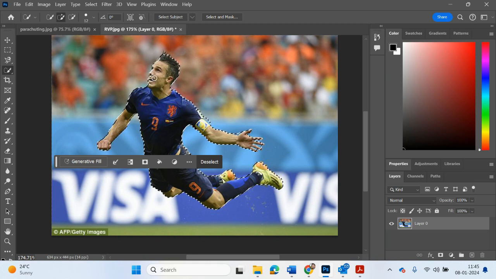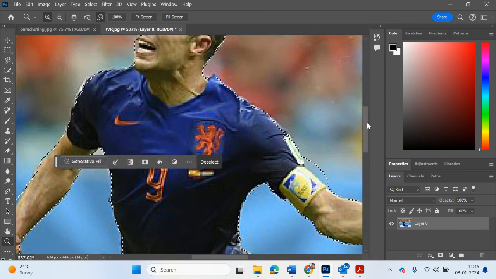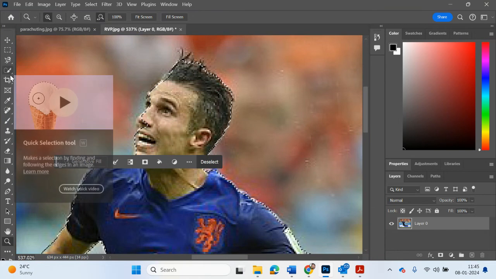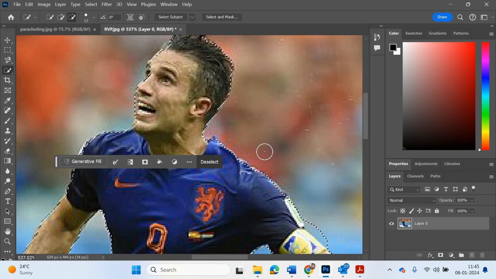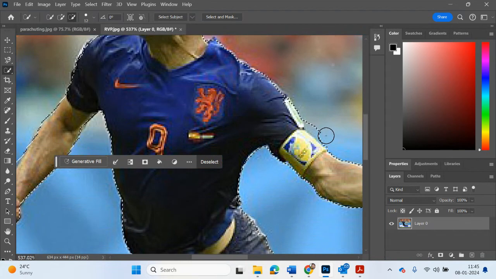So we've done that now. You can see I'm just missing a little bit here. Let me use the zoom tool. And then let's go back to the quick selection tool. And it's a plus because we want to add more. Let's say you've selected too much. So you can click on a negative up here and you can get rid of that. And if you want a little bit more detail, you can reduce the size of the brush as well. So let me just see. Yeah, I've got too much here, so I can get rid of this.